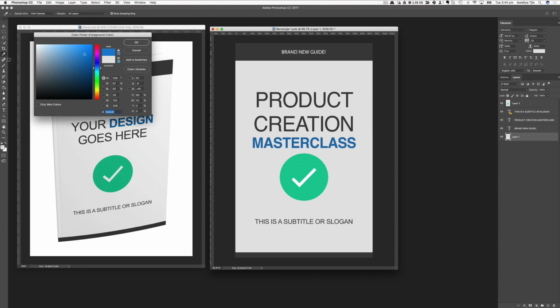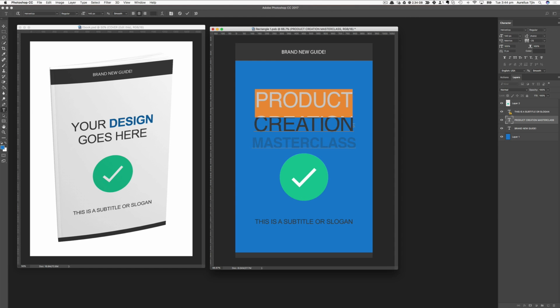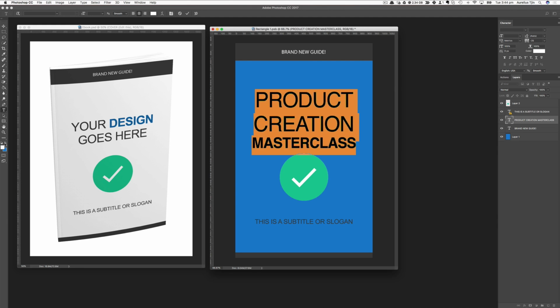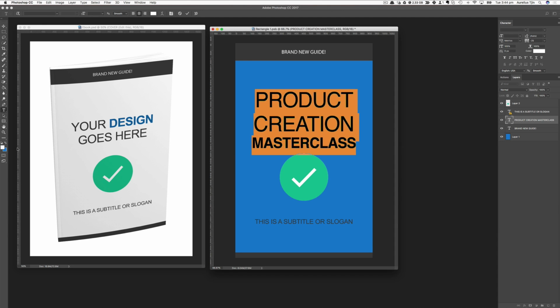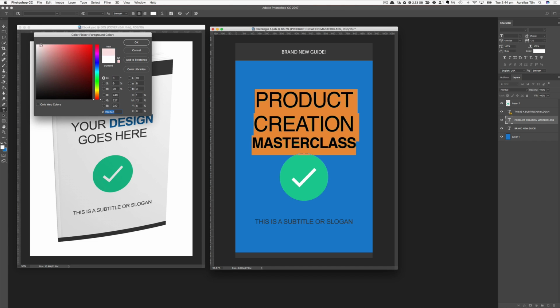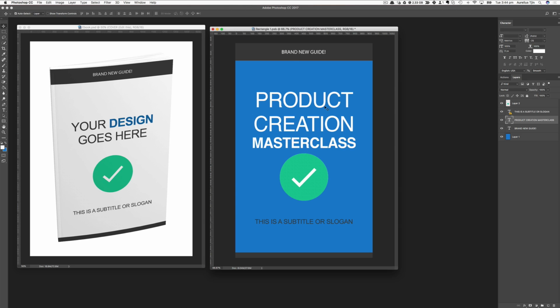Obviously I can use something else like blue, but I would then need to change the colors of these. But let's say I do want to change it. I now have to invert the colors in a way. So change this all to white. Same process: highlight it all, and then select white from this section. There we go. Same goes for any other text that you see here.